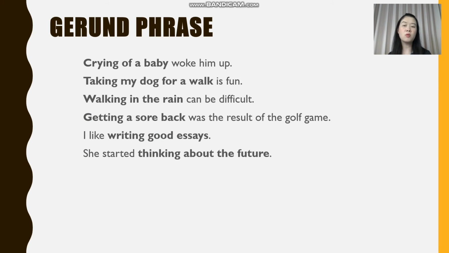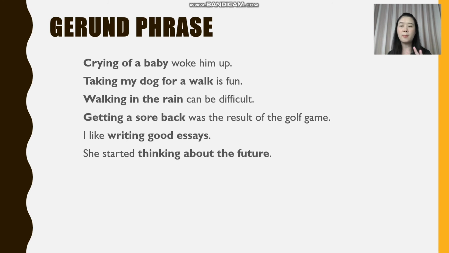"Taking my dog for a walk is fun." "Walking in the rain can be difficult." "Getting a sore back was the result of the golf game." "I like writing good essays." "She started thinking about the future." So all of them start with -ing. I mean all of these gerund phrases, right? Crying, taking, walking, getting, writing, and thinking. And they act as the noun.